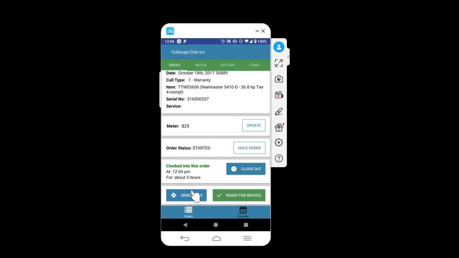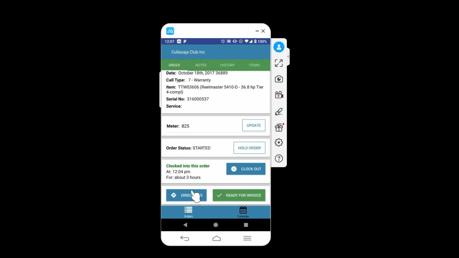And as far as the offline functionality goes, it's pretty seamless. Whenever you were trying to update something, you saw me clicking these update buttons, clocking in, clocking out, stuff like that. Whenever that happens and the application cannot reach the internet, it stores all that information locally on your phone. Later, when it detects that you do have internet, all that unsynced data that lives on your phone is going to get pushed back up to the server.